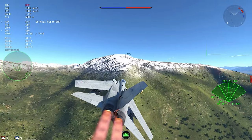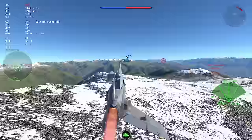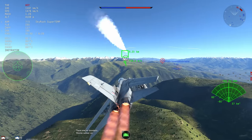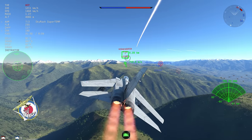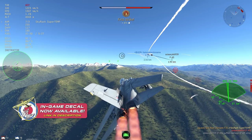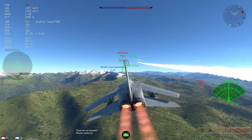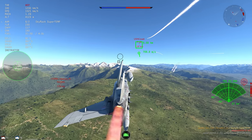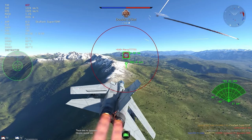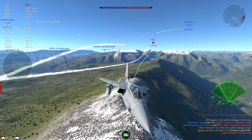In the Tornado F3 you have to be even more careful because this plane is quite unforgiving. We're going around on the periphery again — I consider it fairly foolish to yolo charge opponents regardless of the map. If you hang around on the peripheries you might find you're able to pick up more kills. This F4S is looking kind of juicy and we're going to follow him in with the Sky Flash Super Temp, and it's going to strike beautifully. I feel like I'm shooting fish in a barrel.